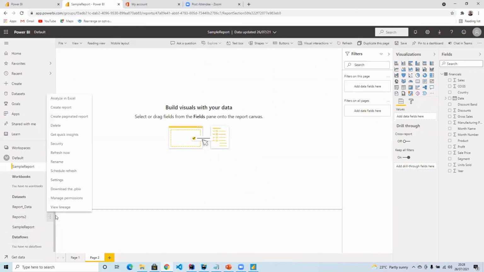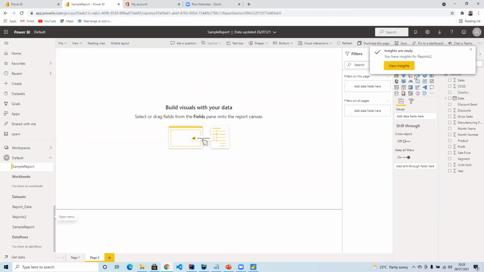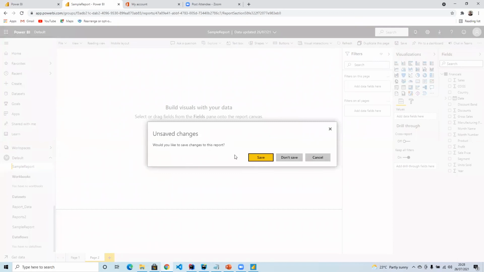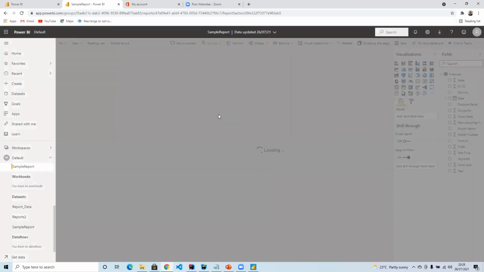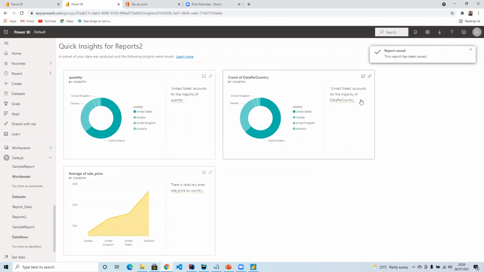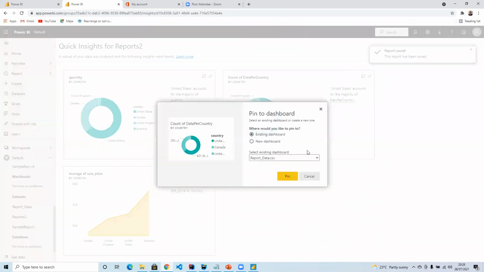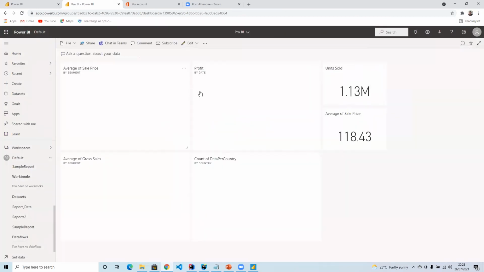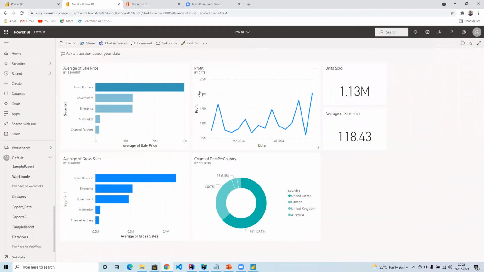Here in report 2, as you see, last one, get insights, and it will give us insights based on the new data source. And we can add those also into the existing dashboard. So we can have a dashboard that has insights and data from more than one report in that.